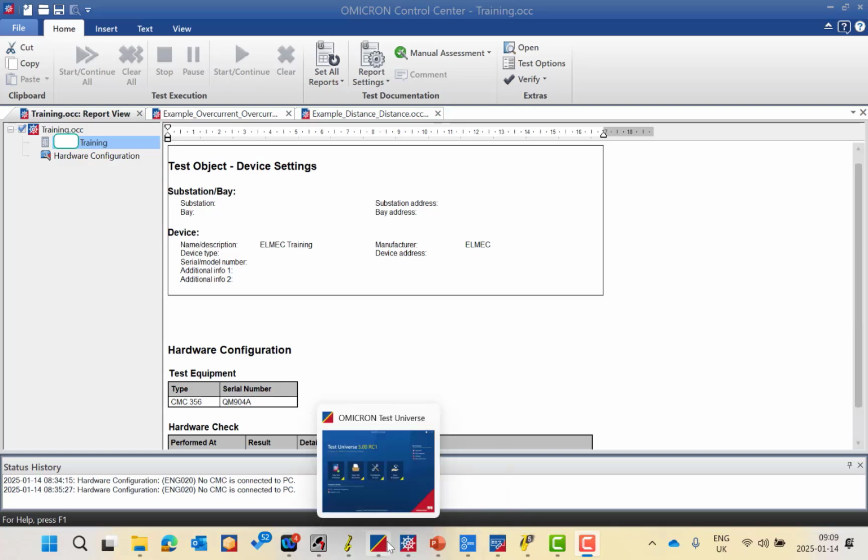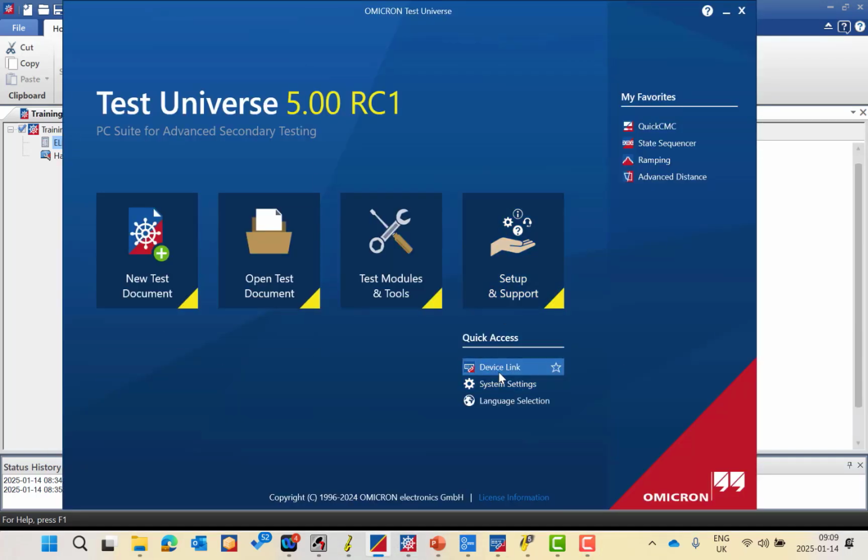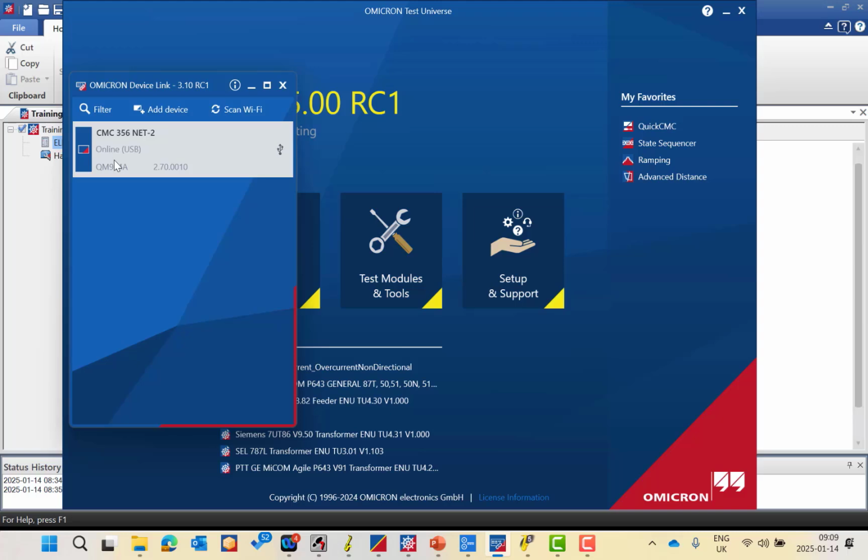So the first thing you have to check is the device link after communicating with the CMC, and it will show you the type of connection here between two brackets. Now I am connecting with a USB printer cable or type B port, so it will give me an indication for the USB. If you are communicating with the Ethernet, it will be ETH here in the device link.